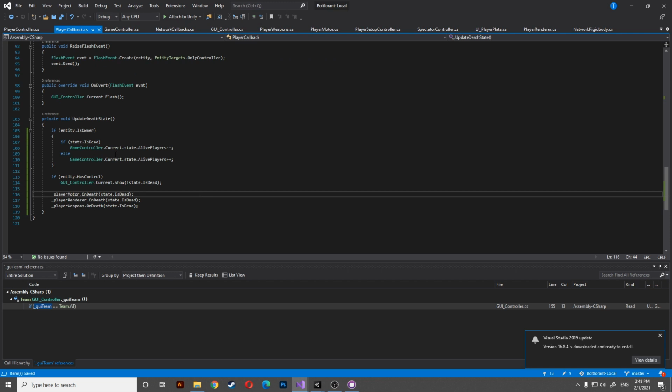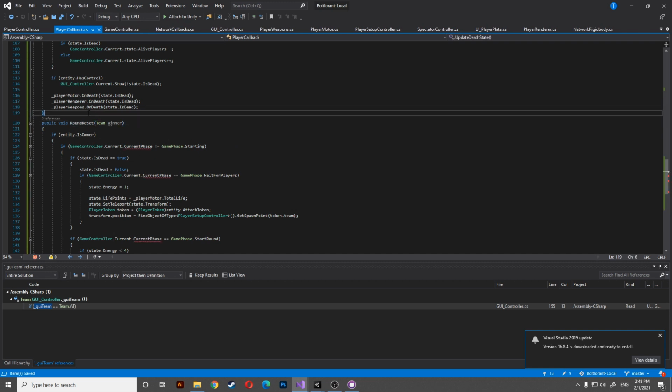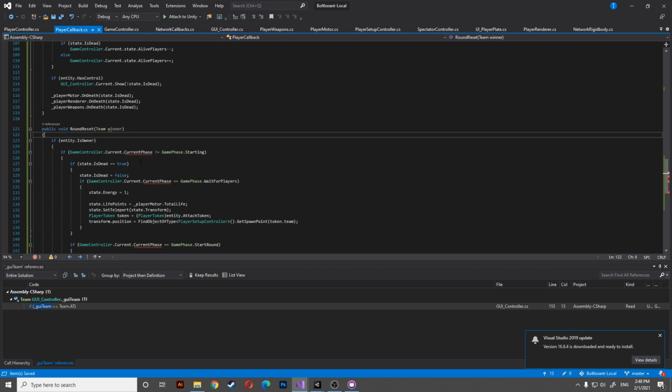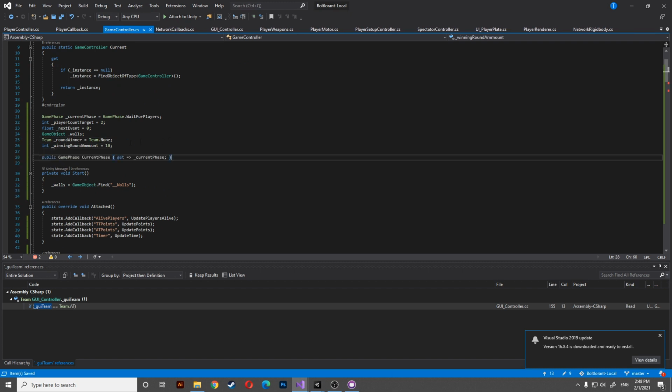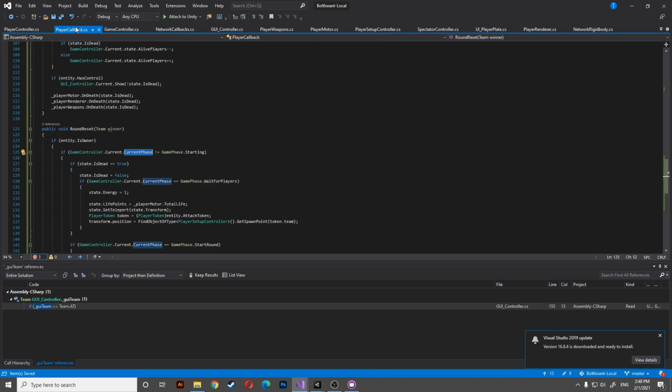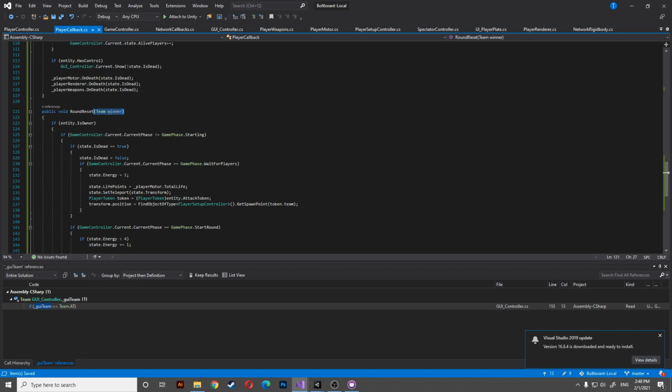So let's go to the player callback, and now in the player callback we need to create a new function. It will be the reset round function. So let's create it, and reset round will take the winner team. So first let's add this little getter in the game controller thing here, like so. So this will make sure that we can access the game phase currently. So later we will need the winner in order to know who wins, who don't win, and to make something on the player.